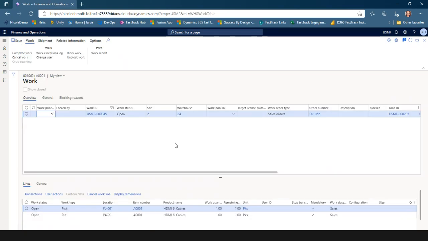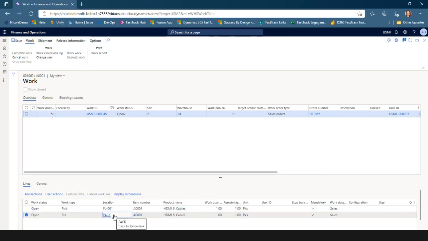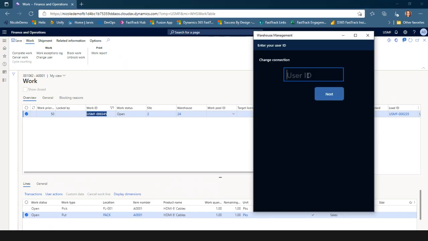And you can see here that based on that work template I configured and the location directive, I have work that's been created for a pick from my floor location where my inventory is stored, and then it's telling me to put that to my packing station. So I'm going to go ahead and process this work on my app. So let me log in.